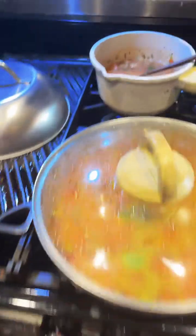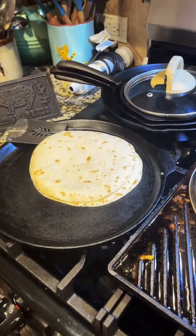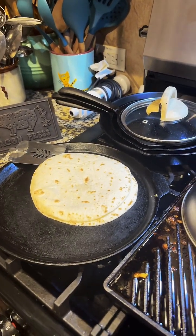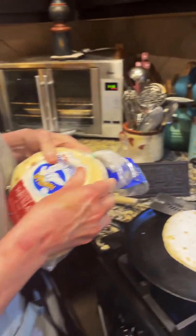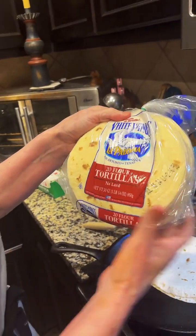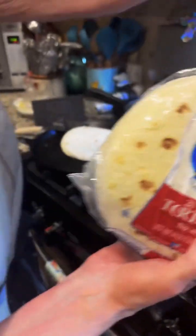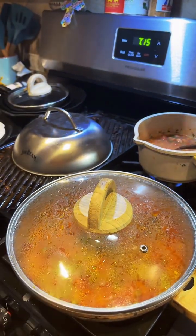Guys, I know a lot of you use store-bought tortillas. I like to make homemade tortillas, but not tonight, jury duty, we're not doing it. So this is the brand I use. I would highly recommend this. It's called White Wings La Paloma flour tortillas. There's no lard in this. When I make tortillas, I like lard. Just gonna tell you straight up, lard, yes.